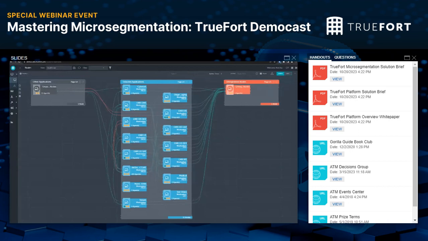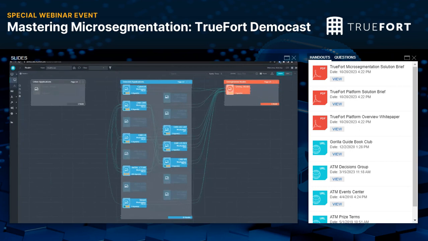So starting off with visibility. On day one, TrueFort is going to help you map your workloads to applications. So we're taking in all of those agents, whether they be CrowdStrike, SentinelOne, or TrueFort, and we map them to their business function. So as we can see here, we have multiple applications and we can see how they're interacting with one another. If I highlight one of these apps, we can start to see how the flows are going between them. And as you notice throughout this demo, you may see lines moving and boxes shifting because this is real-time telemetry. So let's go inside of an application here.